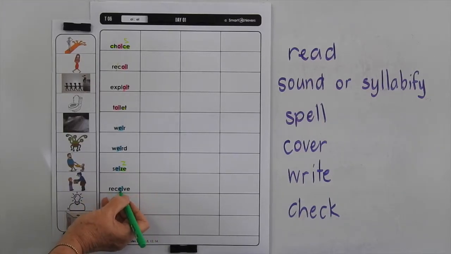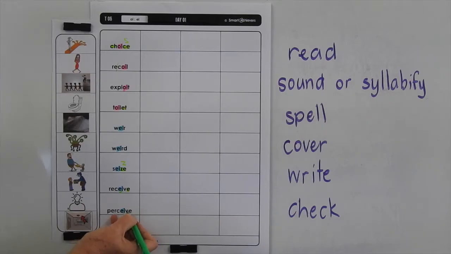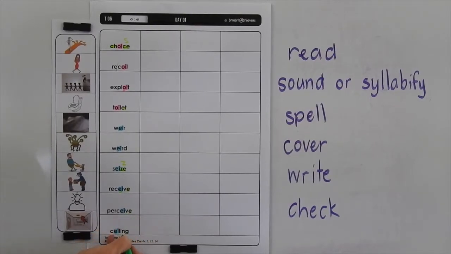Receive, well, you know the rule I before E except after C. We have a C there, so we reverse the letters to EI. Receive, the only reason we've got that E on the end there, we don't need it because we've already got the long vowel sound here, so it's nothing to do with making the vowel long. It's just because English words can't end with a V. And the same goes for perceive too. We only have that on there because English words can't end in V.